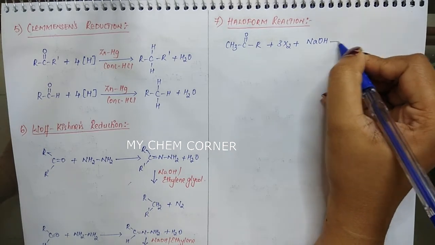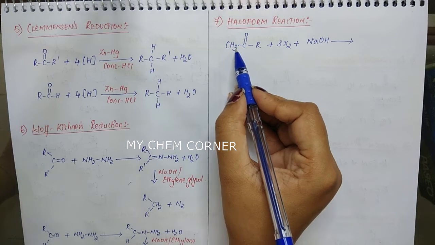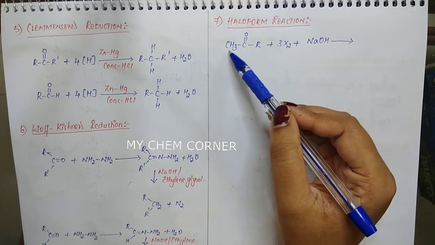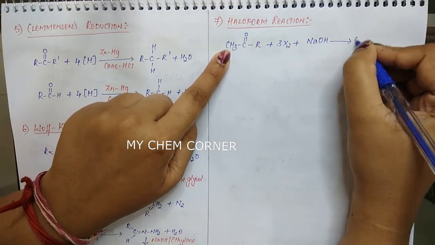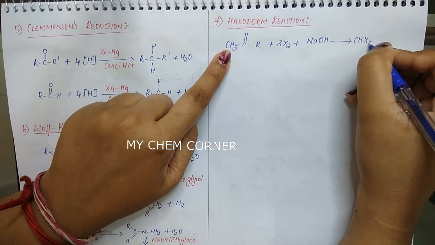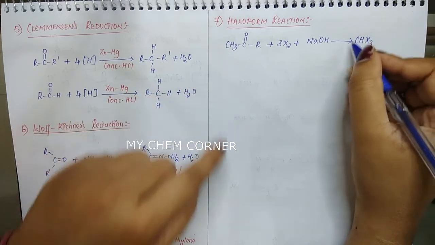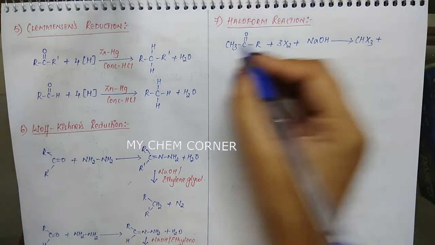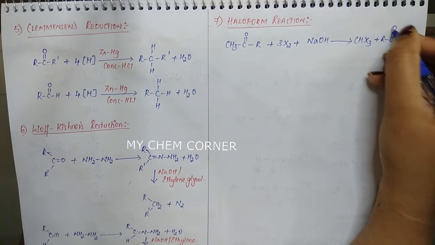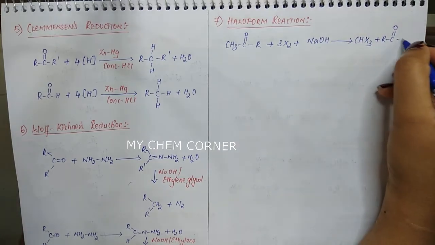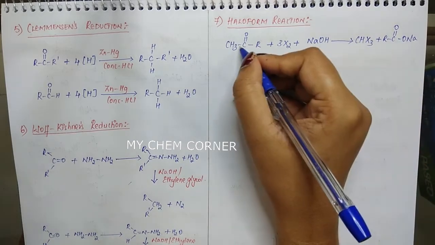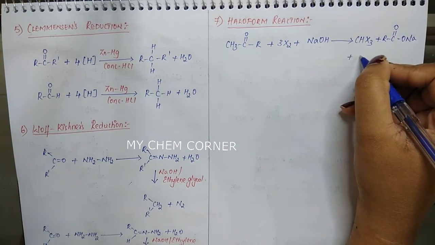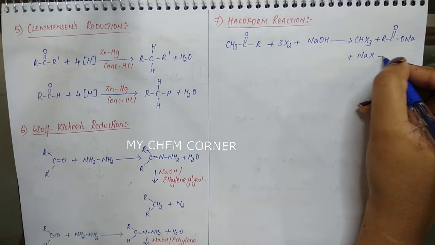Now when I have this, I'm going to form my product CH3. Instead of having this, I'm going to remove the entire group over here, retaining one hydrogen. I'm retaining that. All other bonds will be replaced with this halogen. This is going to be your haloform, and that's a general formula. Carbon with a single hydrogen and 3 halogen atoms is called a haloform. Now the remaining byproduct, RC double bond O, is going to pick up this ONa from here. So NaO is done. The entire group is also done. Now here you still have some amount of X molecules that is going to react with sodium halide plus water molecule.